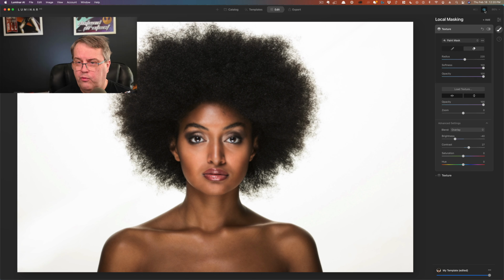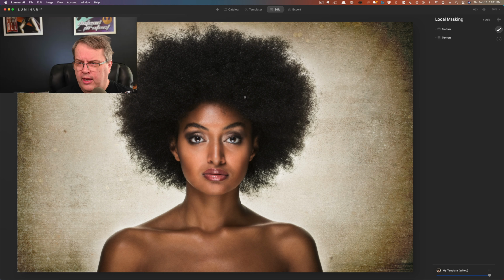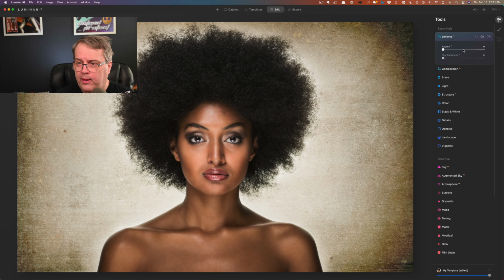So we started off with a model on a white background, and now we've got a bit more of a textured background. We've got a little bit of a vignette going on here too. Can we do anything to kind of bring it all together? Because she still has the color and lighting that was on her, which is a little bit different than what the texture is. As a finishing touch, I kind of want to bring this all together.